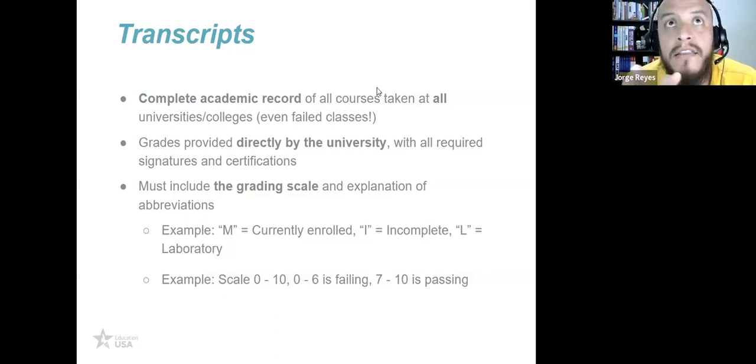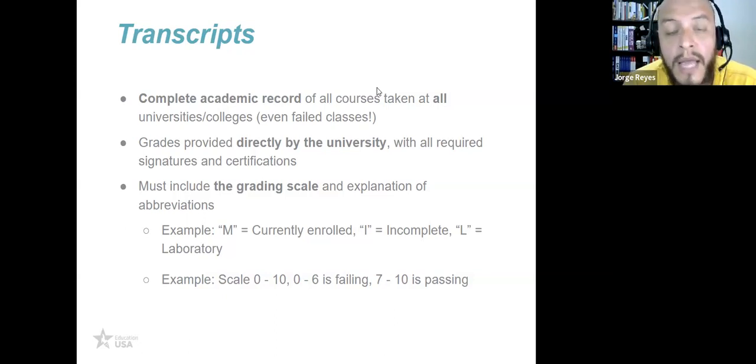This is my third year, I think, running the translations for the Opportunity Scholarship, and I've seen several documents in several shapes and layouts and all that. So our work will be to discover if you are submitting the right document for this, and I'm gonna show you some examples of what you can submit and what can be translated.